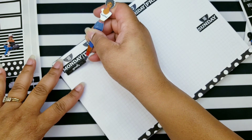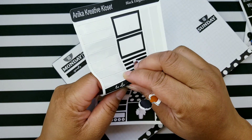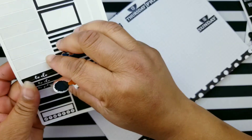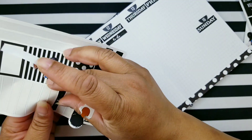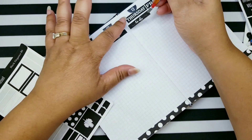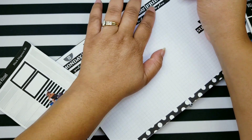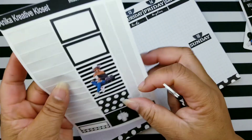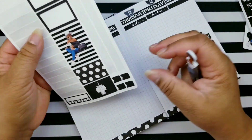Now I'm going to put down my headers. In this kit I have five headers because Monday through Friday is basically when I need them, and I like to make kits for myself and then sell them on Etsy. Monday through Friday is very busy; Saturday and Sunday are really light days for me — I don't really need headers to plan those out. Basically it's just grocery shopping on the weekend. I love ordering online and picking it up at the store — I am hooked on that!